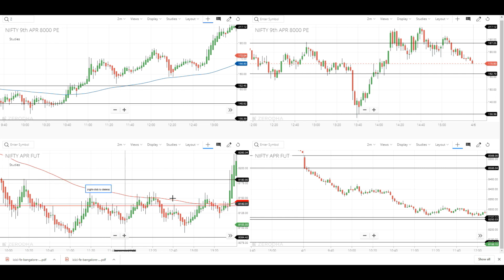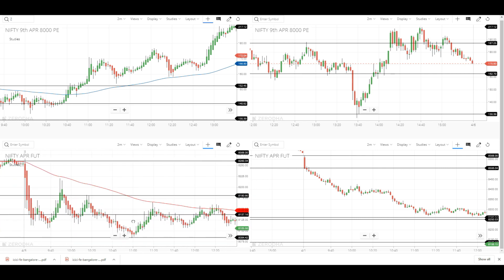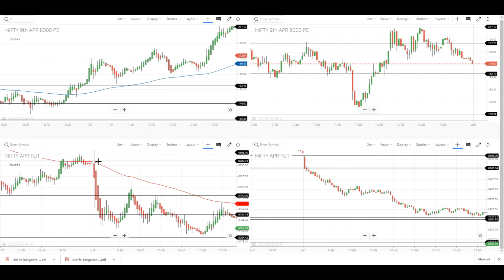If you play on futures, just see here, you wouldn't have taken any entry here, because this is going up and changing the trend. Whenever there is an entry like this, we will not take those trades. Here also we wouldn't have taken any trades. However, if you would have taken a trade here, where it is opening below this particular level, we know it is a bearish thing.